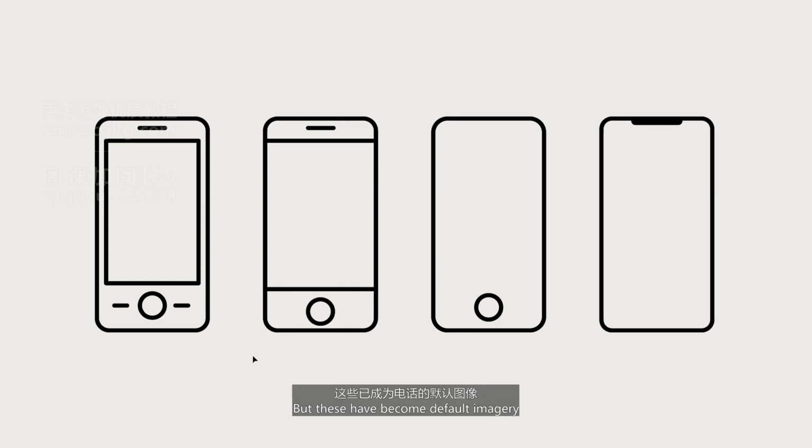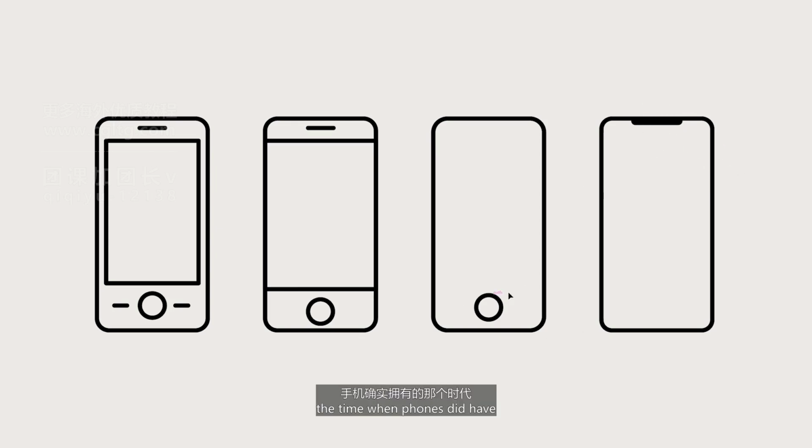But these have become default imagery for phones. And that's kind of been simplified as the designs of the phones themselves are simplified. It started with a much thicker bevel. We'd have a button and several buttons to the side. Then it was just a button and the camera or the microphone at the top. Then just the button. And then the button was gone. And to make it not just be a rectangle, I've included the kind of notch, which is the modern iPhones today. And that notch was a bit of a relief because otherwise it just would be a rectangle. And this notch does give it a very unique shape that really doesn't have any other interpretation. Maybe it's kind of similar to a clipboard perhaps, but that's it.